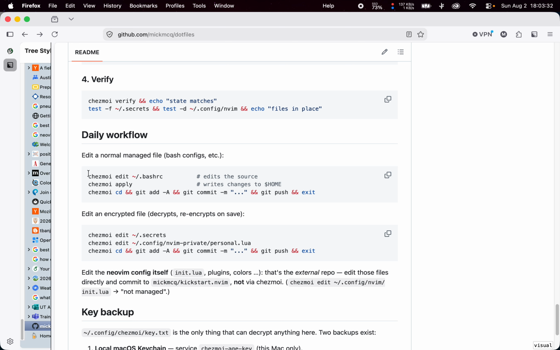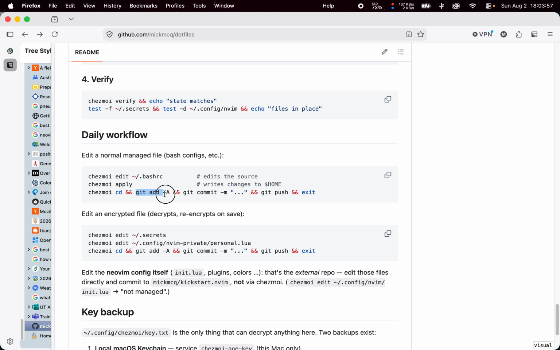Okay, and then this is my daily workflow, is that I may change one of my dot files with a command like this, and then I apply that change. And I have found that this third command doesn't necessarily work. I actually always do it this way. I type chezmoi cd and press enter.